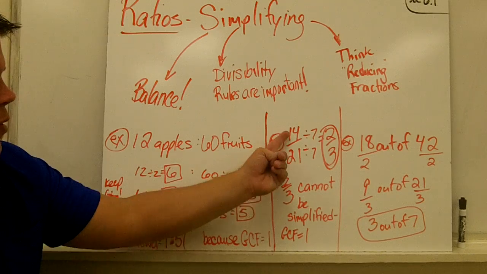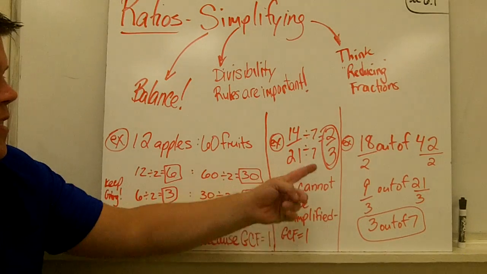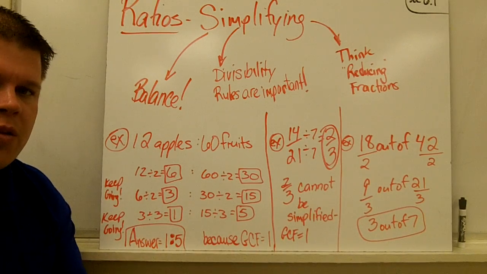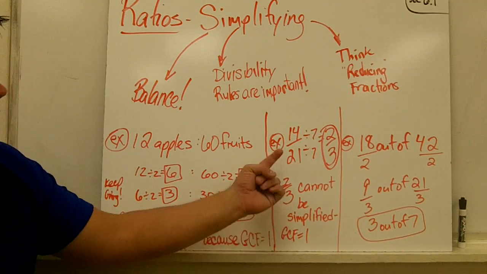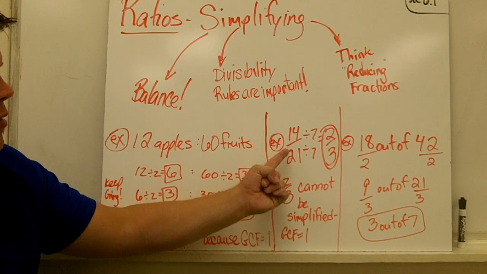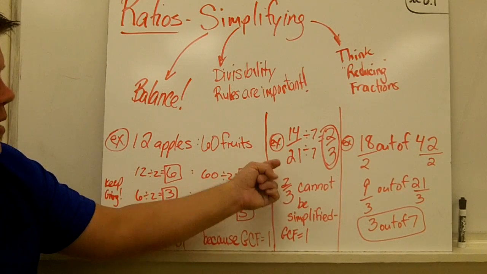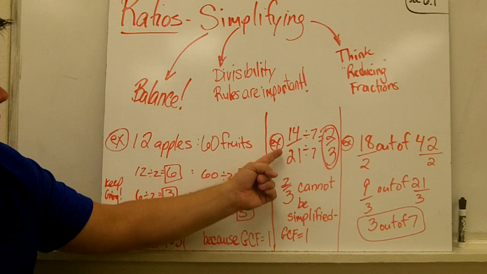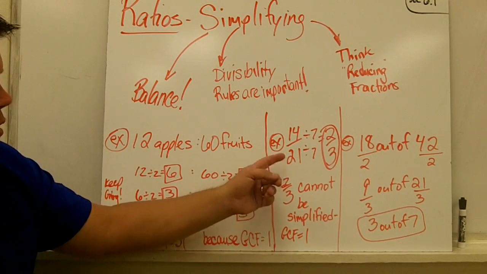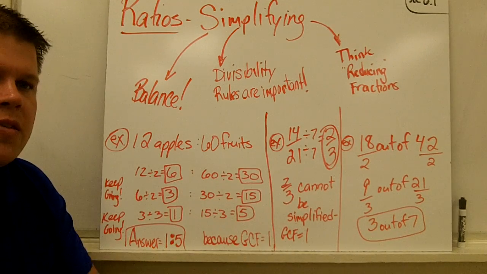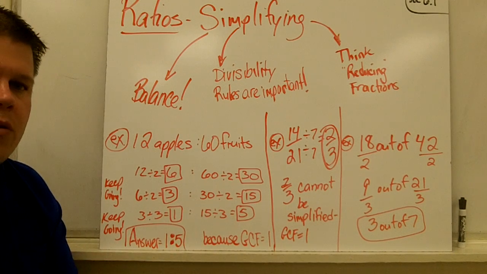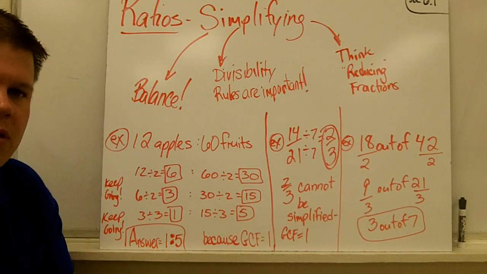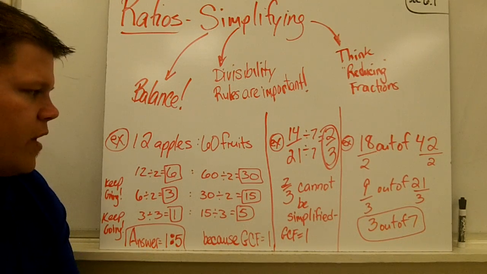By finding that 14 and 21 have a common factor in 7, I know it's not a divisibility rule, but you have to go through all the possible numbers. Looking at this, it's not divisible by 2, this is, and this is not. Neither of these are divisible by 5. 3 would work for this, but would not work for this. You can almost have a yes-no progression through those very small numbers and use those divisibility rules to your advantage.